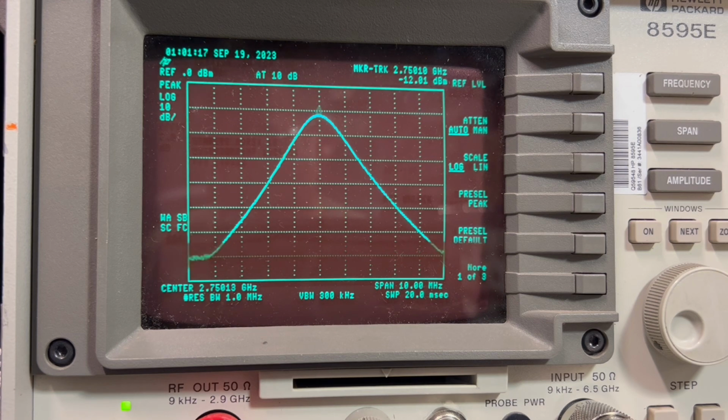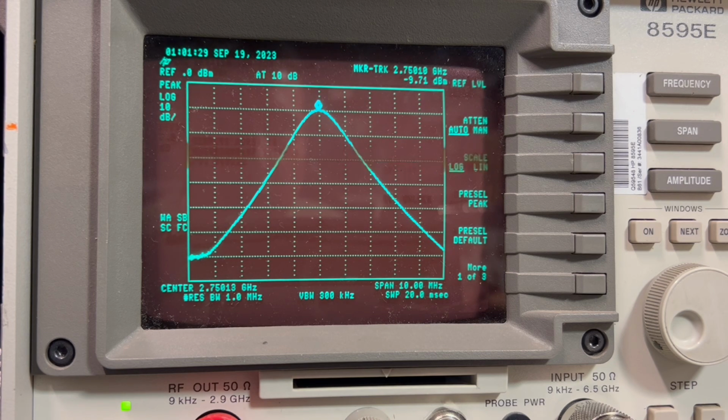Once that is complete, now we will perform the power level adjustment. So I'll adjust the power level on the signal generator here, and remember we're looking for a power level of minus 9 plus or minus 0.1 dBm. I'm able to get pretty nice fine control here on this signal generator. So we see that we've got our power level there of minus 9.03 dBm.